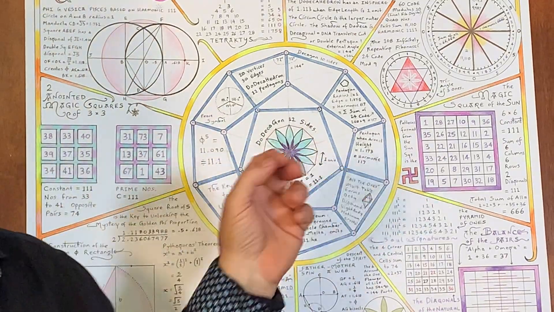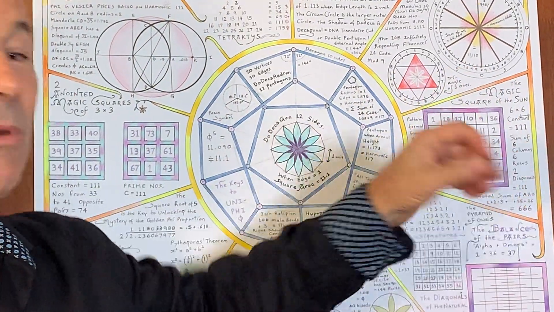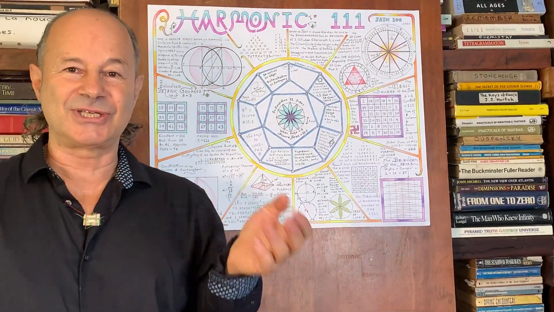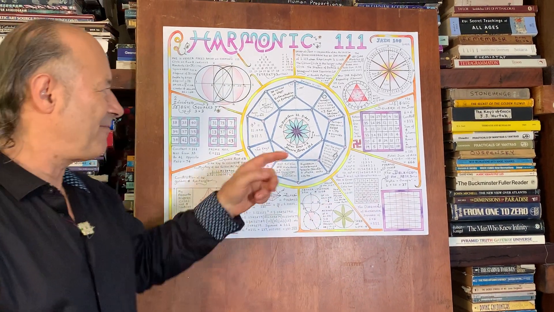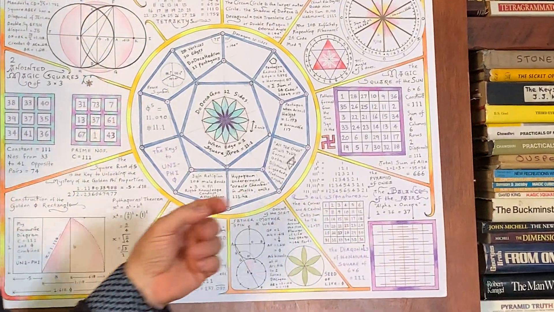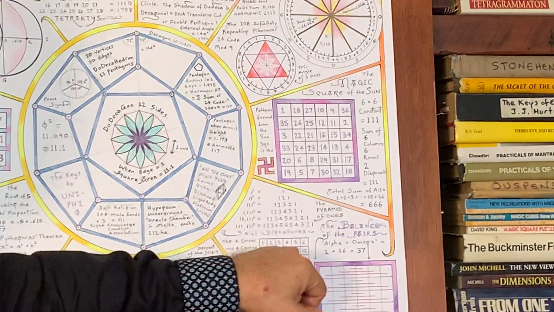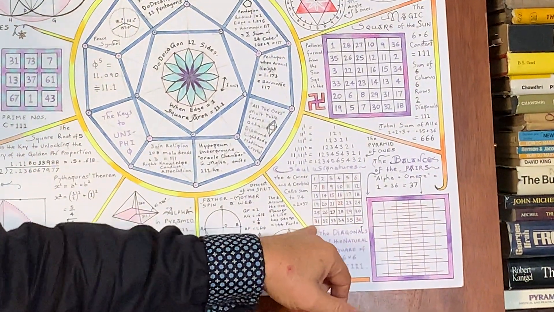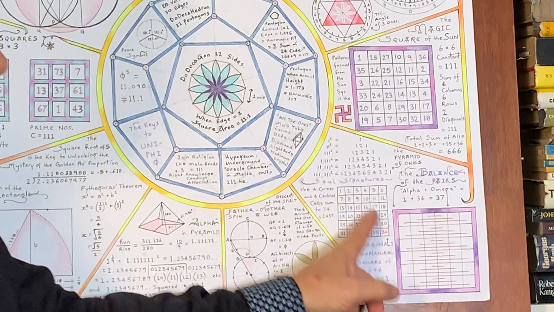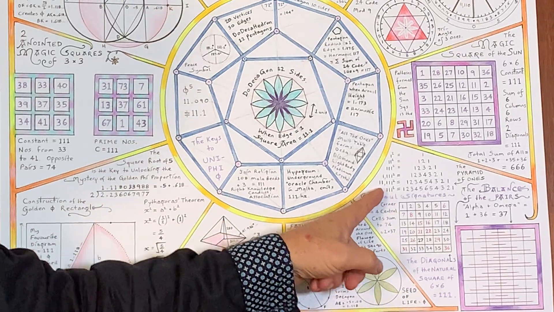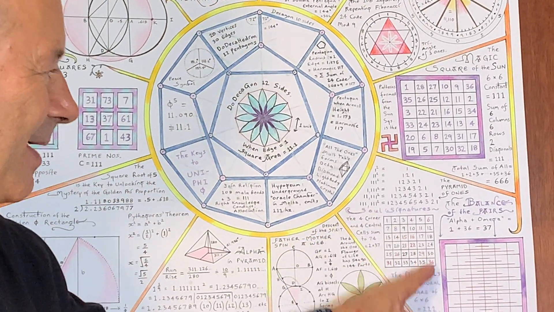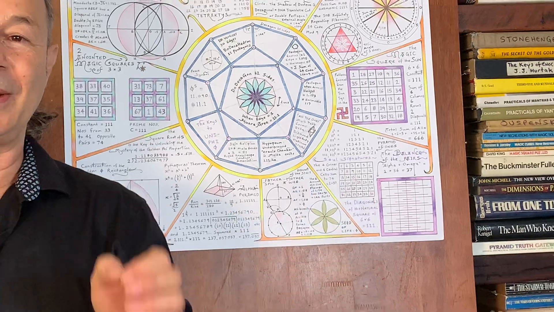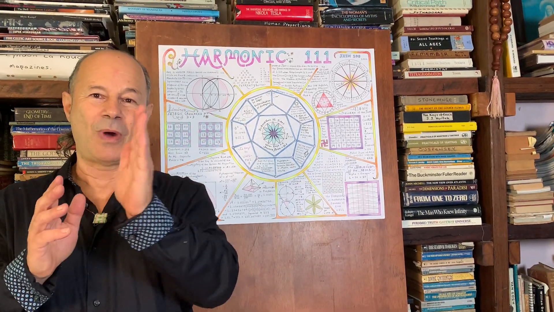I want to touch on other subjects like magic squares and the multiplication table. Let's look at the magic square of the Sun, traditionally known as the magic square of 6 by 6. If we take the numbers 1 to 36 and write them in consecutive order, going all the way to 36, this is just a natural counting table. If we inspect the two diagonals — written in red pen — and add them up, the natural sum of each diagonal is 111. So there's that triple-1 code again.